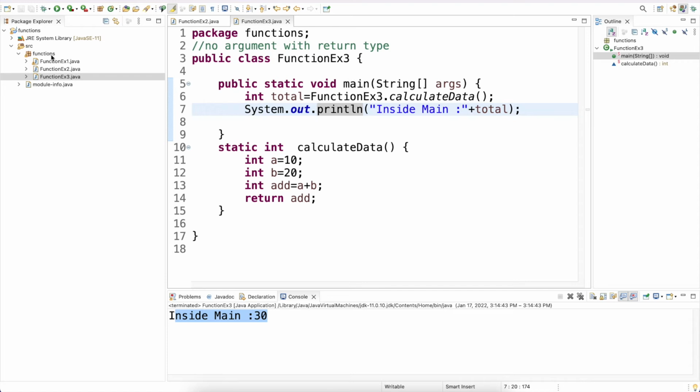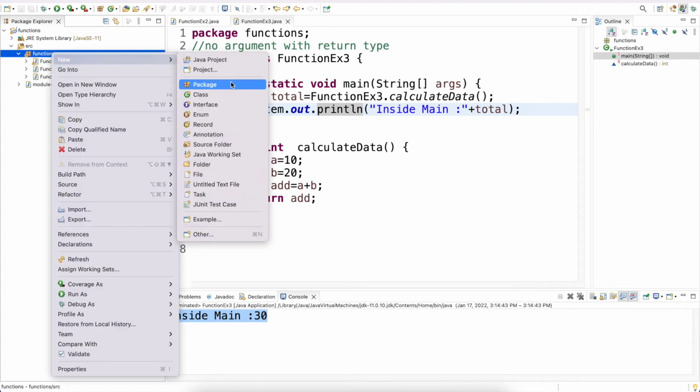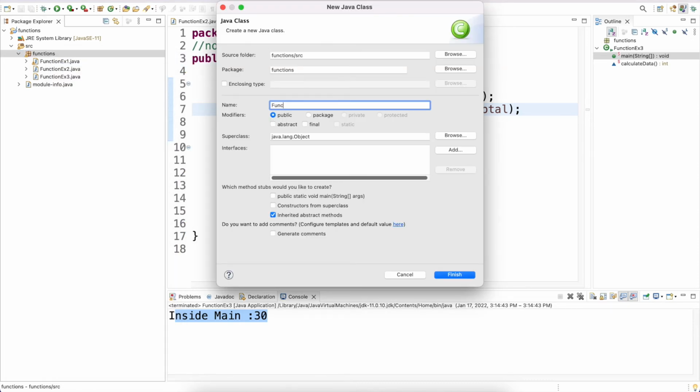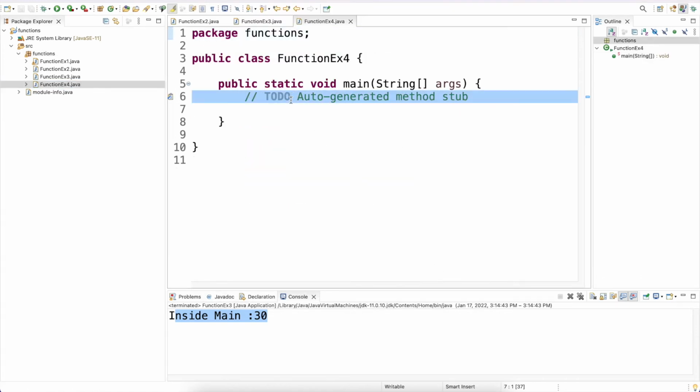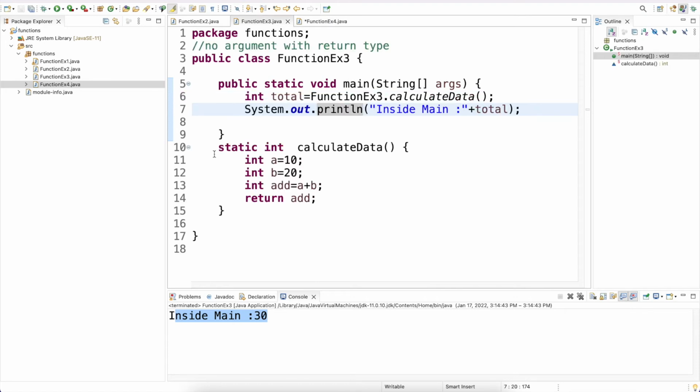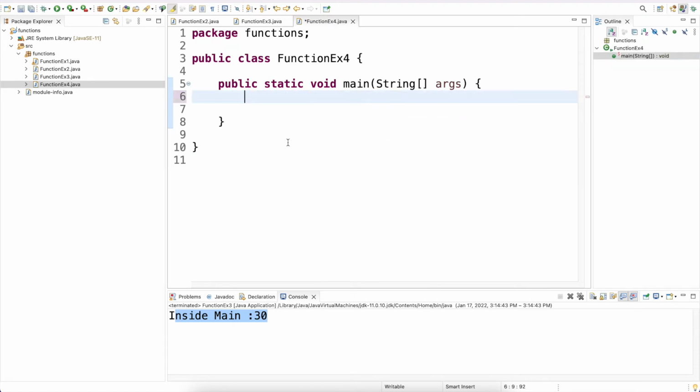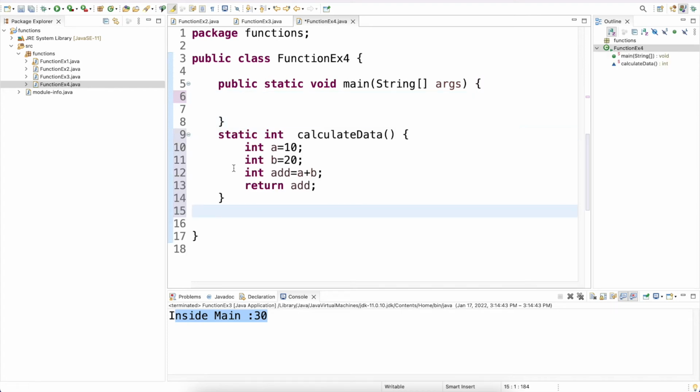So let's see another example: with argument and no return type. I'll say function example 4. Here I'll copy the same function, which will be with arguments and no return type.